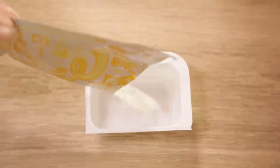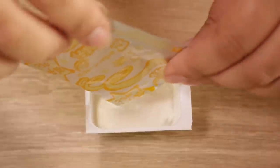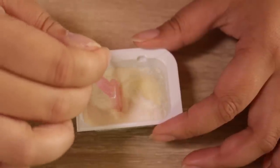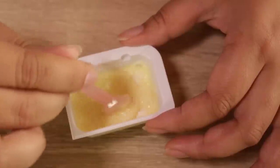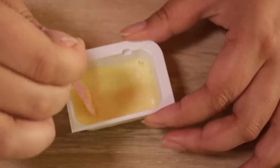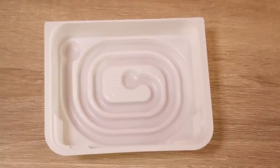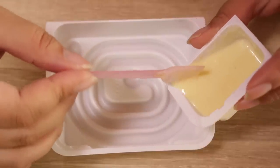Now it is potato powder time. Is this all going to fit? It does kind of smell potato-y, also a little weird. Now I have to try to mix this in this tiny little cup. It's a lot more liquidy than I thought it would be — I thought it would be more kind of like a mashed potato consistency. Now it is time to fill the spiral tray, and the instructions say to do it very carefully. We all know that careful is not a word in my vocabulary, so we'll see how this goes.